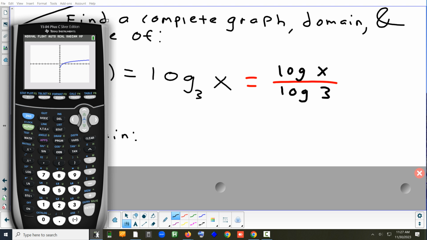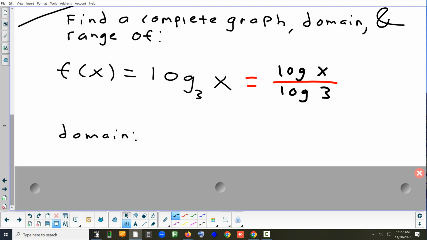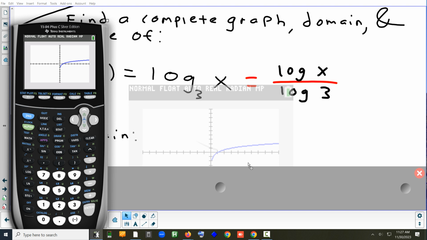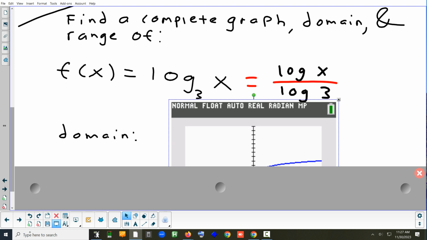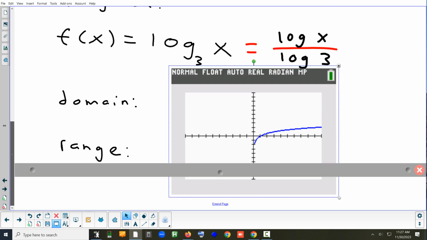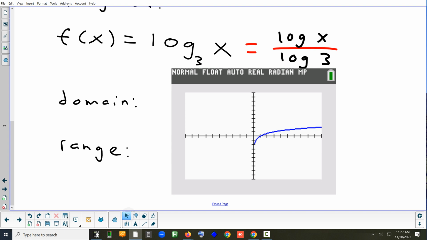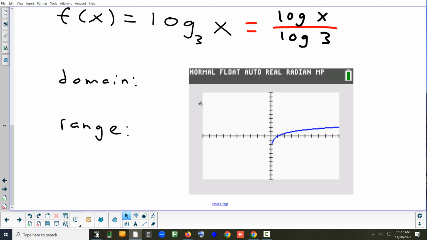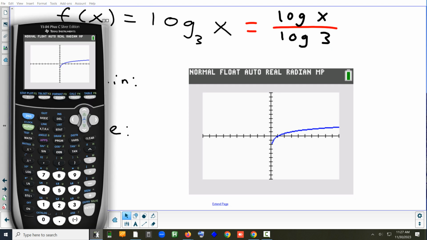And that graph, again, is not really what it looks like. Does anybody remember what's happening here, but the calculator can't do it? It's going down. Right, it's getting almost vertical. I can show that to you if I go to the table and type in 0.0000001 for x. I'm down at negative 23. So this graph is going down much further than it looks.